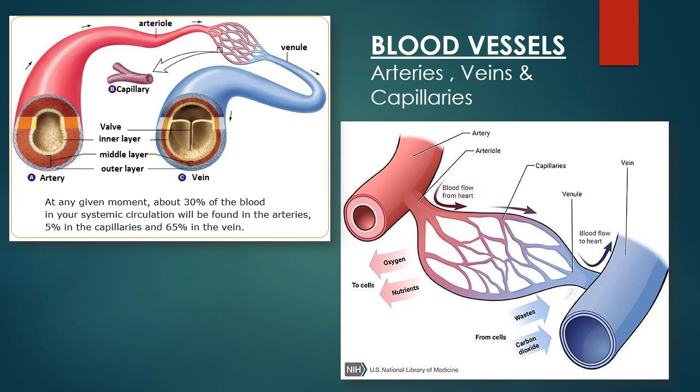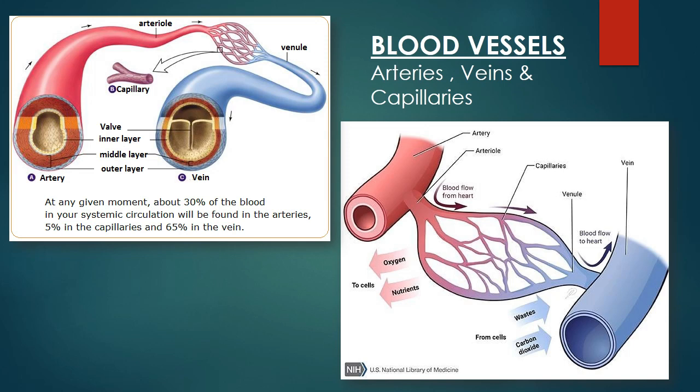Okay, now as you can see in the diagram, veins collect blood from different organs of the body and bring it back to the heart. And from where? From the superior and inferior vena cava, as we have seen in the previous slide. Now they do not have thick walls. The walls of veins are not thick because the blood in the veins is no longer under pressure. Okay, but veins have one important thing, that is valves. As you can see in the diagram, inside veins there are valves so that the blood flows only in one direction.